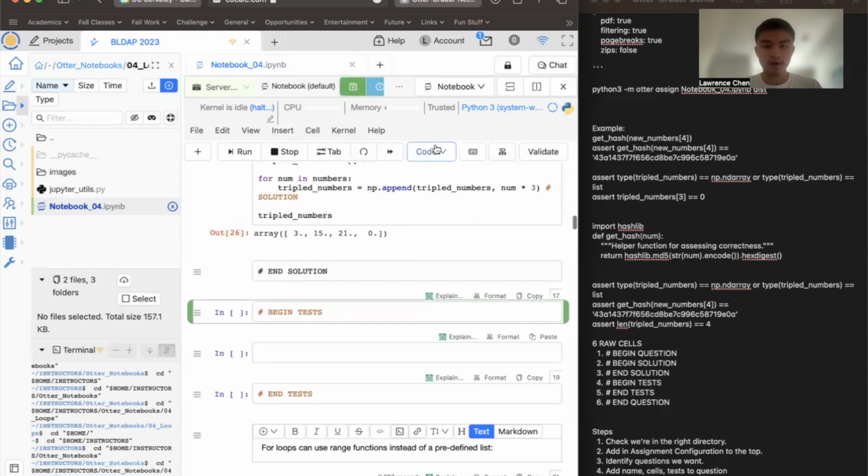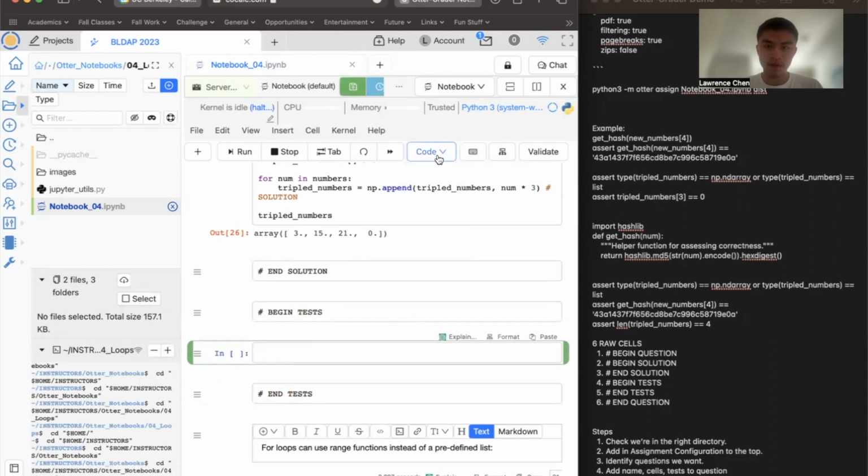have a regular code cell. As you see, it is a code cell, and we will want to implement some simple assert statements. So for example, we can say assert triple numbers, let's see, triple numbers first item is equal to 3. That will tell the student, hey, if our first number happens to be, for example, 2, that is wrong, and it should actually be 3.